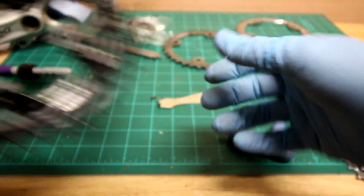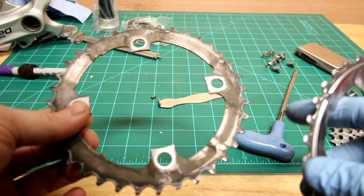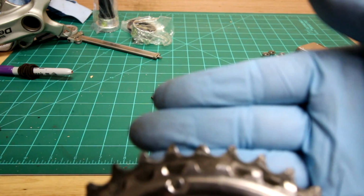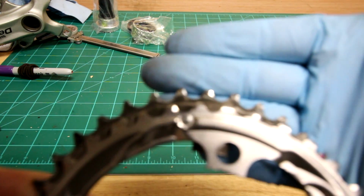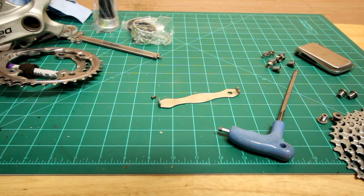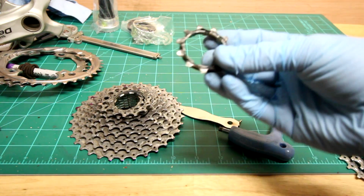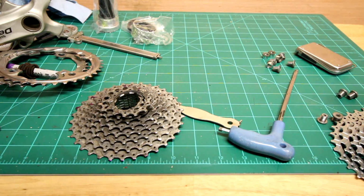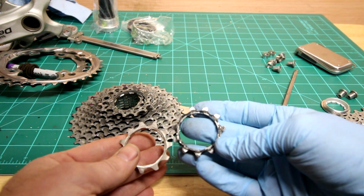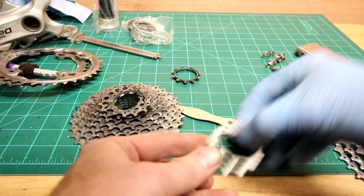So there's the new one. Same evidence here with the middle chainring. Compared to the new one, you got a bit more beef to the teeth and everything. And especially with the rear cluster, even got some gouged up teeth there compared to the new one there. Definitely see some differences.